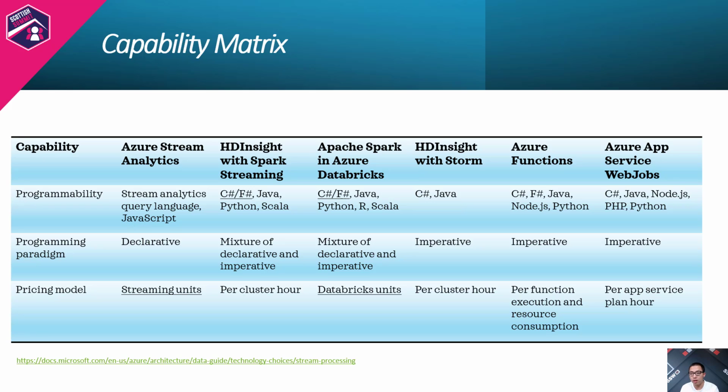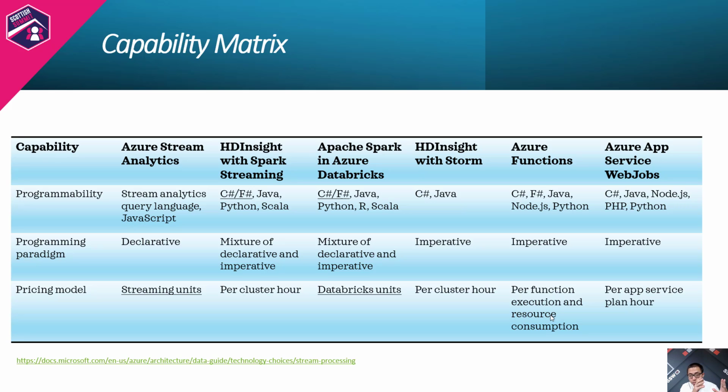Azure Function, everyone knows, it's procedure-based, it supports a wide range of languages. Now, the pricing model for Azure Function does not specify the option for App Service plan. But apparently we can host it on an App Service plan, but then it comes to the problem that it's hard to scale up and scale out at the same time. WebJobs is attached to Azure App Service, so the programming model and the pricing are all the same as an Azure App Service.